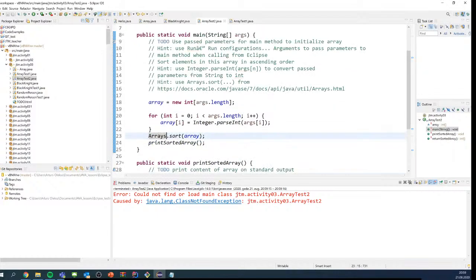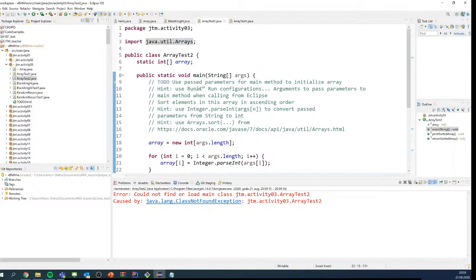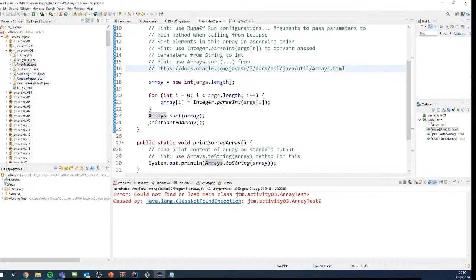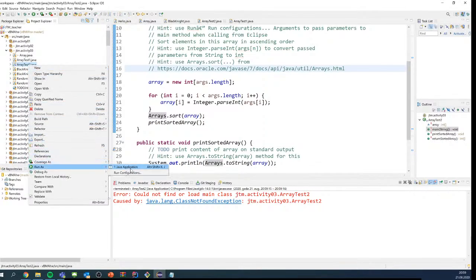Which class is not found? It's a bit strange since it's already imported here. But okay, let's see.